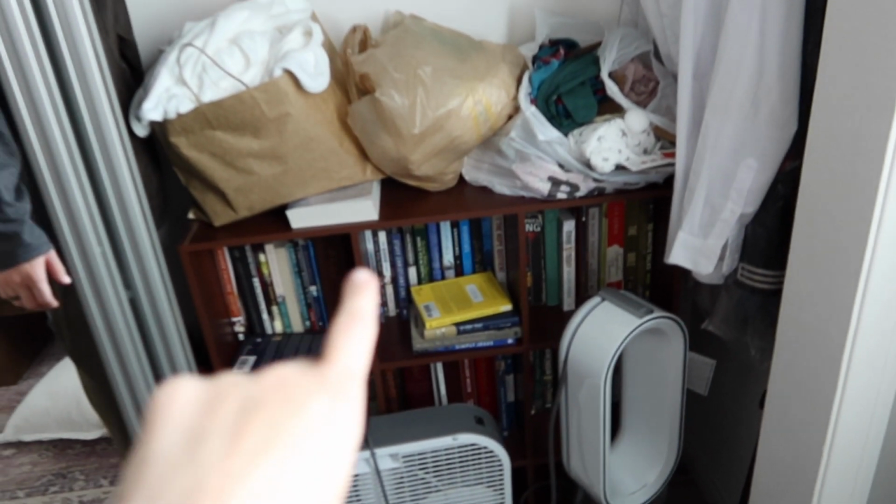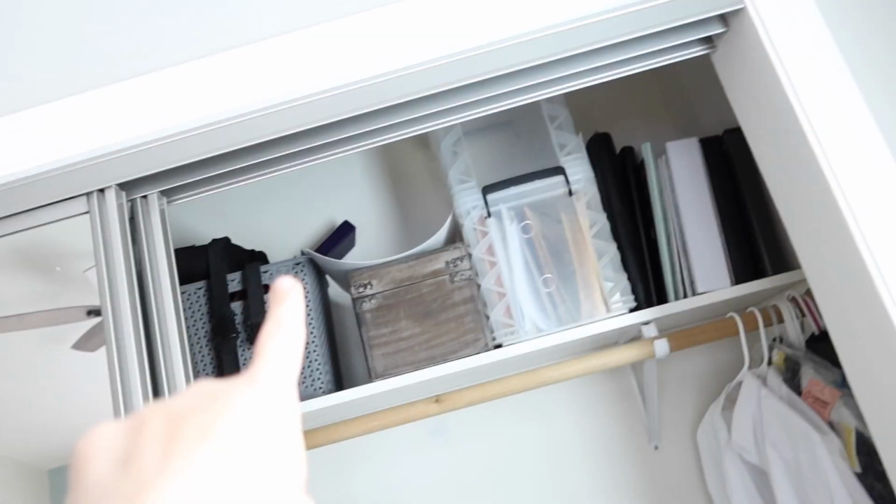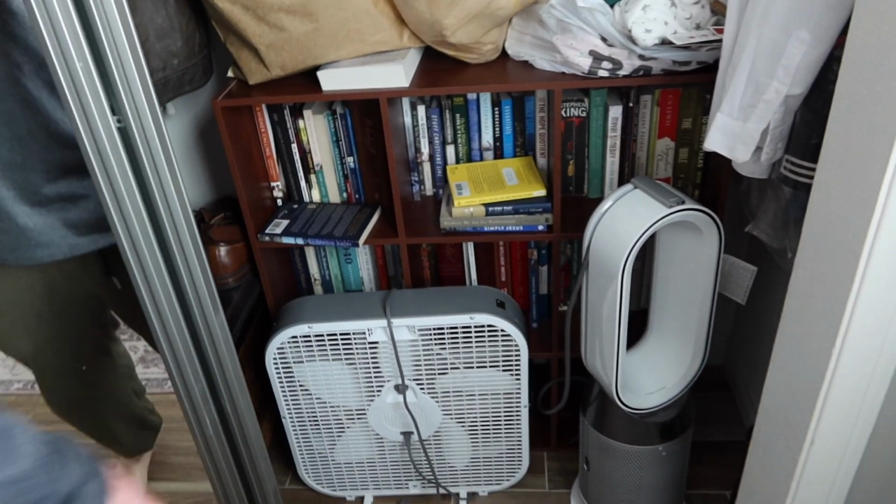We could actually, because we're getting rid of this, move the books up to that shelf. That's true, because I was wondering where we're gonna put them. Yeah, at least maybe half of it, because we have so many books. And we probably just need to clean up all that stuff anyway. There's so much stuff up there. There's some preschooler stuff from when I was a teacher. I think this whole bin isn't even being used. This is preschool stuff, all random stuff we forget about. We probably need to get rid of a lot of that.